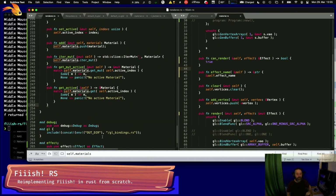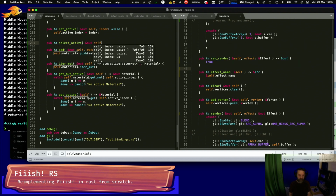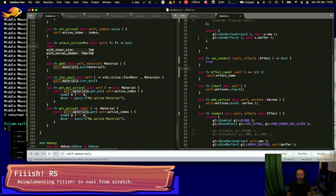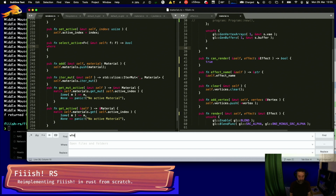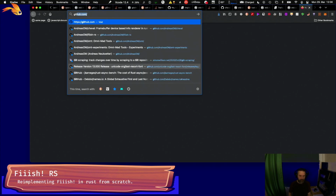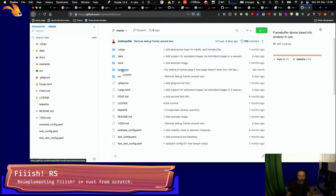But what we can do is, let's call it select active, and that will get a function, right? A function f. And that will basically return a bool. Maybe that's the pattern. And we need to say where we did this for, in Cheval, right? I can't remember the syntax, sorry. We did this in the callback for, actually it's espresso.